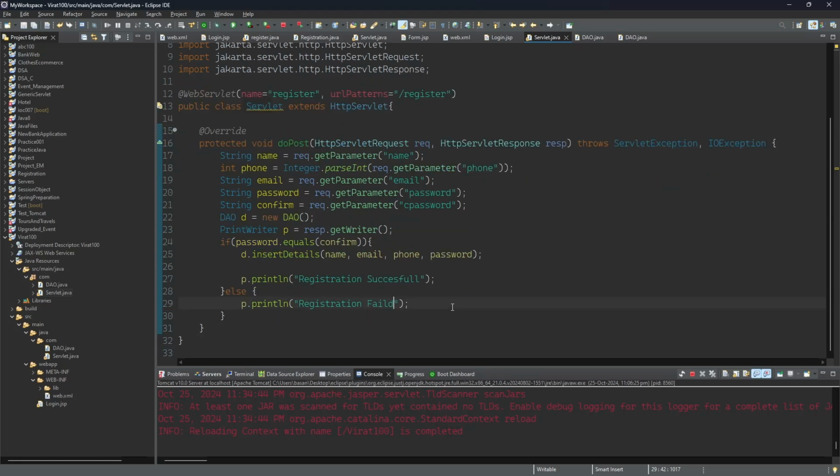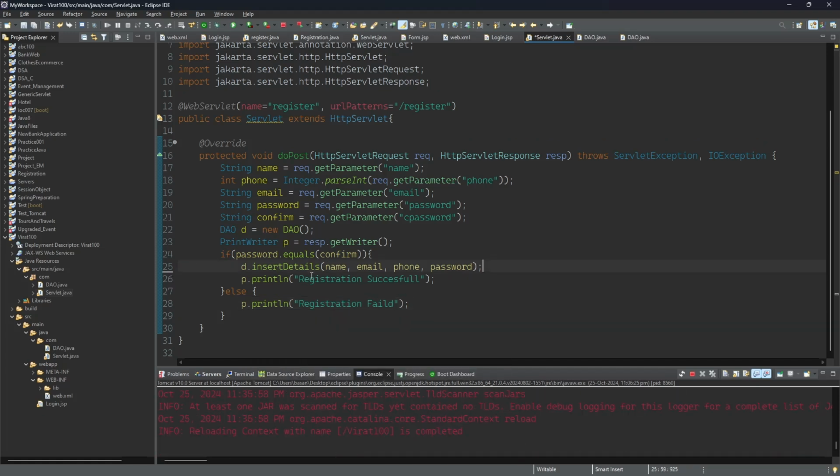See what I did in the if condition: if both passwords match, I want to insert into the database as well as give one response, registration successful, else registration failed. That's it. Now let's restart.